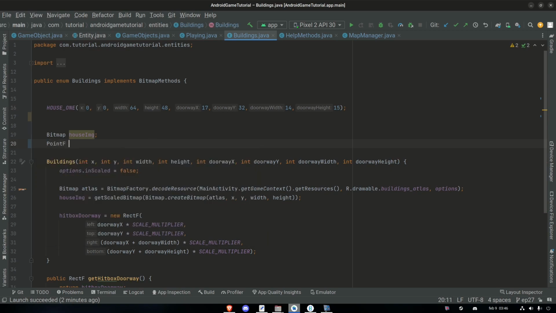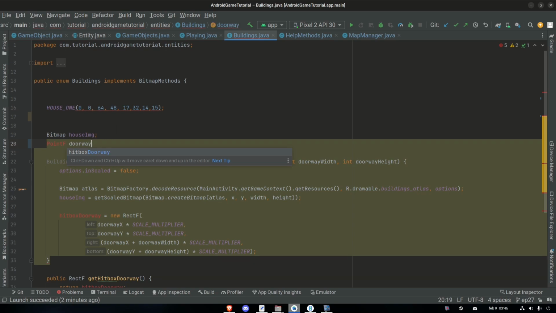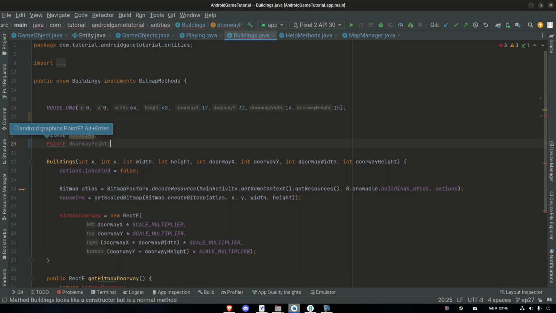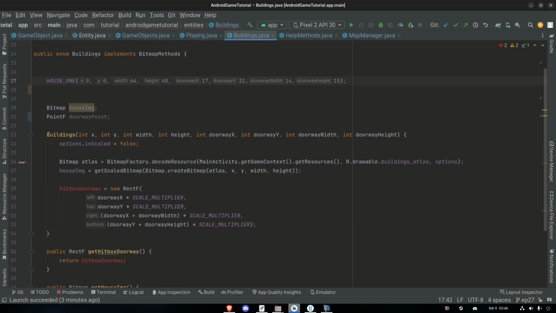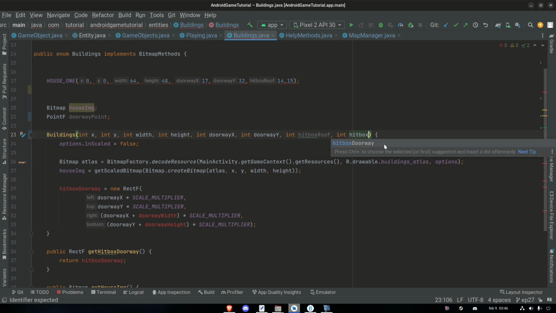We're going to add something called a PointF doorway point, because we really don't need a hitbox, we just need a position, or a point in this case, that as soon as the player is touching that point, we teleport. And then we are going to change doorway X and doorway Y. We can probably keep that. And the second two are going to be hitbox roof and then hitbox floor, just like our object.